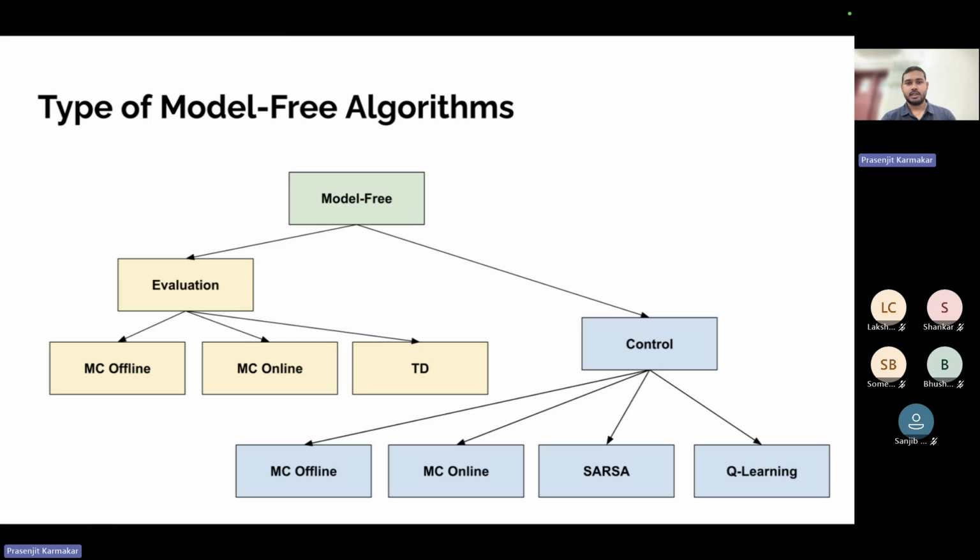But you currently know how to interact in an environment and find the value of a policy. Similarly, you just replace value with Q values and track s and a together, the occurrence of s and a together. That gives you a Q table, and the same algorithms apply: Monte Carlo every visit, Monte Carlo offline, Monte Carlo online, and TD. All these things work for that also. But because you have a Q value now, you can then improve the policy. That we'll do next. So in the next week, we'll see how to improve the policy.